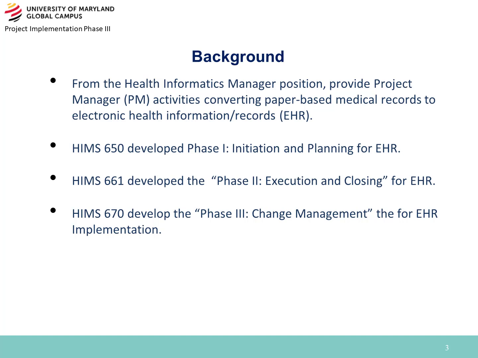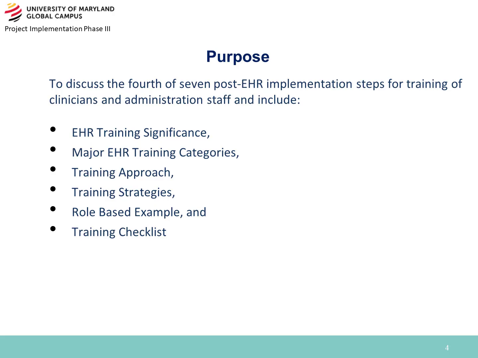And we're here at HIMS 670, and we're developing Phase 3, the change management plan. It's a 6-step process, and we're to consult with relevant resources for each step and guidance. The purpose is to discuss the 4th of 7 post-EHR implementation steps for training clinicians and administrative staff, and includes the EHR training significance, major EHR training categories, the approach, training strategies, a role-based example, and a training checklist.